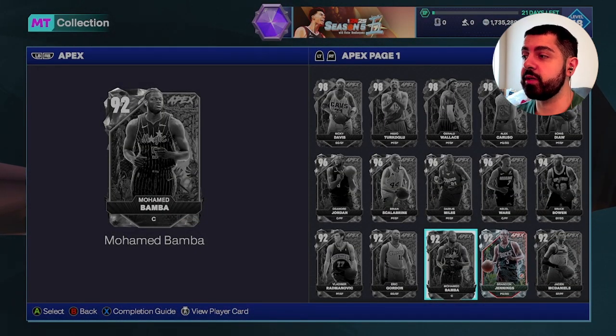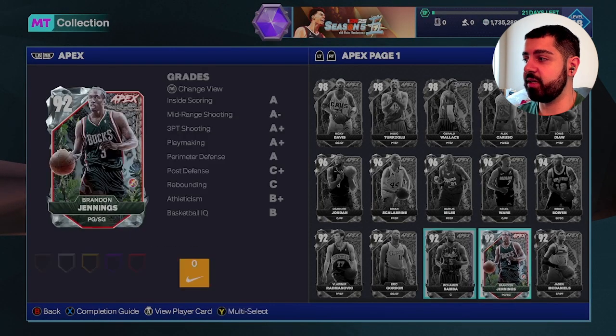Again, Bruce Bowen, Mo Bamba, you have to walk away from this set with both of these cards if you play salary cap, because at a moment's notice, if either of those cards drop to 2,000 salary, they're going to be cards that you really want to run in your lineup.